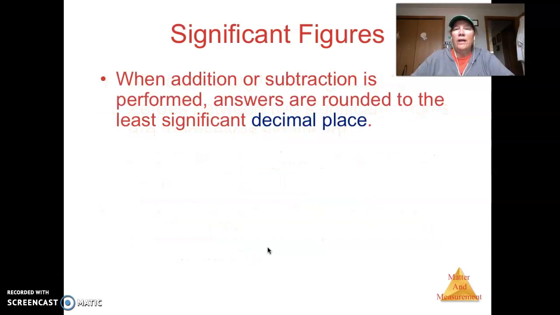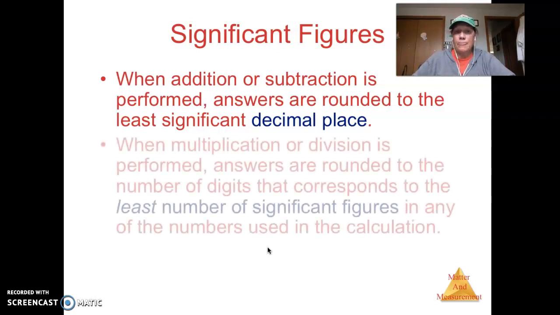Okay? Whenever you add or subtract with significant figures, you have to make sure when you get done with your answer, let's say you take something that goes 1 past the decimal and you have another one that goes 5 past the decimal. Add it like you normally would or subtract it like you normally would and then round it. If it only went 1 past the decimal, the one that goes least past, then you'd have to round your answer so it only goes 1 past the decimal. And like I said, I have a PowerPoint. Well, I'll give you examples and show you this, but these rules are in your book if you need to go through them again.